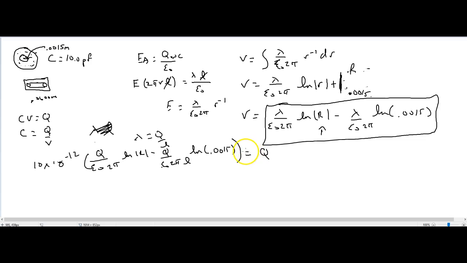Well, here's something interesting. I can divide both sides by Q and make this 1. We know the capacitance shouldn't matter. The charge I put in shouldn't matter. It just changes our voltage, which was not going to be constant anyway. So now I've got everything I need to solve for this, and just spend a lot of time with our calculator, right?